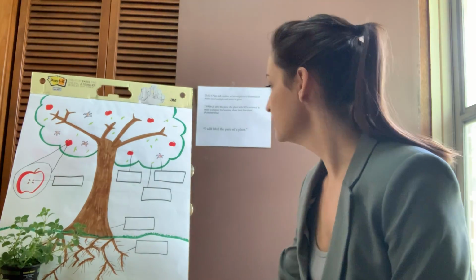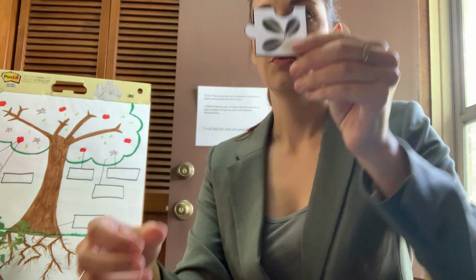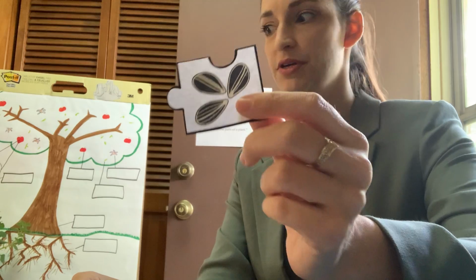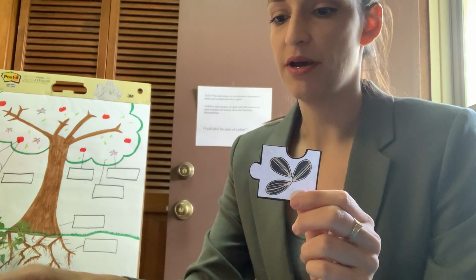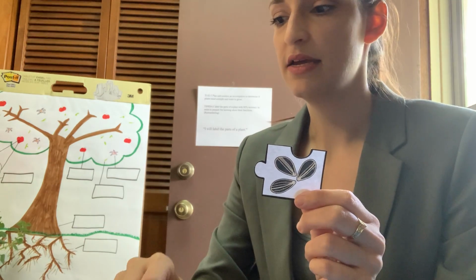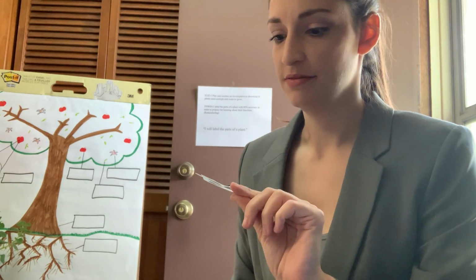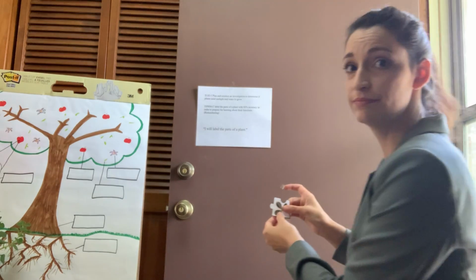Okay. Let's move our chart and we'll look at our board. When I look at this piece, it looks small, kind of round, kind of oval. What do we think this is? I think that they talked about it. We find them in apples, we find them in other plants. Right, the seed. And how did you know it was a seed? Because it doesn't have green yet? That's a good guess. So we're going to put our seed up here on the board.